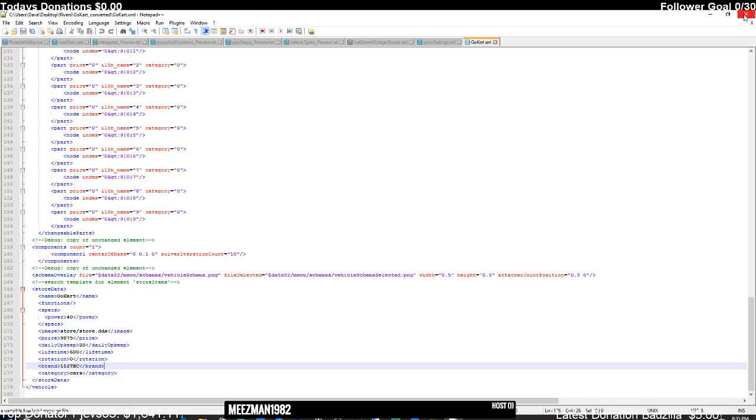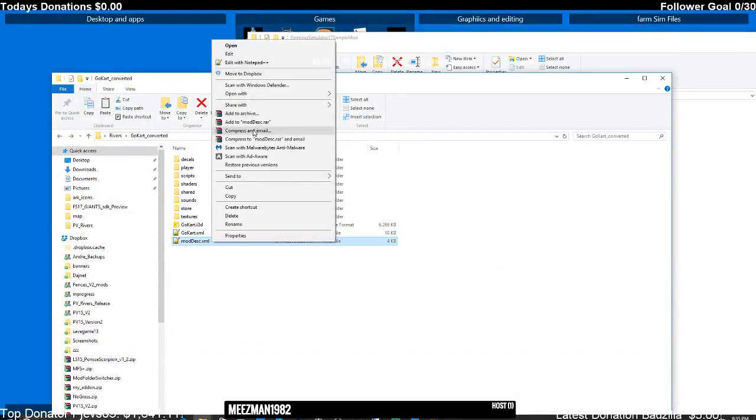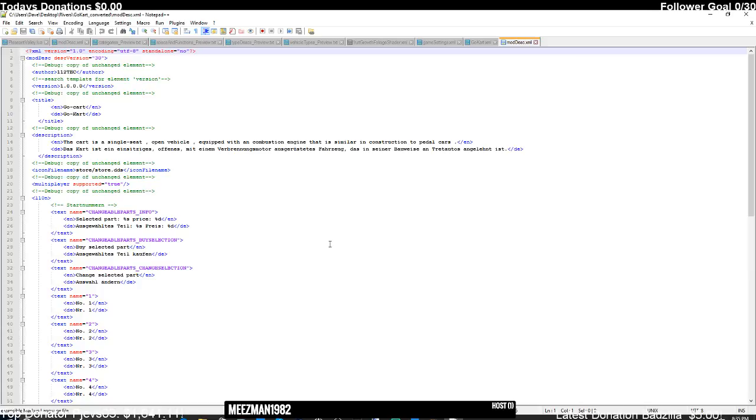Let's take a look at the mod description file as well. And same thing pretty much. Search template for element version 1.0.0. The author might be where it got the brand from. I don't know if the brand was in here or not. We'll have to see. The description is there.